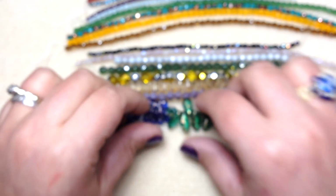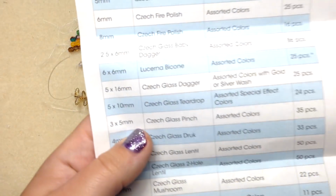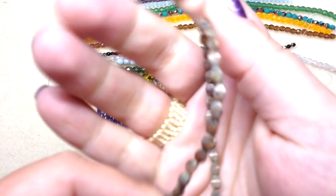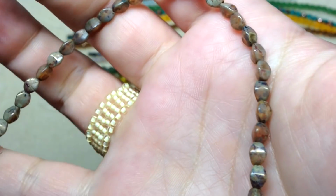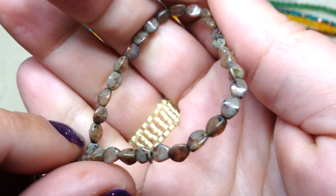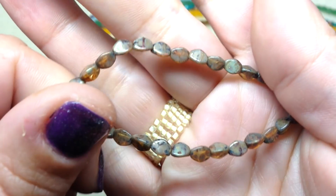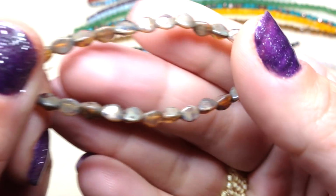All right. And then we're looking for some glass pinch beads, 3x5. So looks like they sent me these right here, which definitely appear to have the travertine finish, which I love because it makes them look more like stone. And I love pinch beads. They're another great option for bead weaving. You'll find different projects and patterns that use these sometimes.